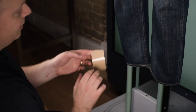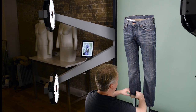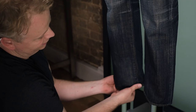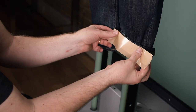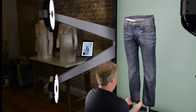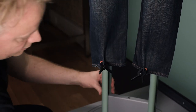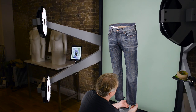One tip is to use some thick double-sided or gaffer tape on the inside of the jean. I'll do a little turn-up here and stick the double-sided tape just around the bottom of the leg and fold it back under. That gives me the opportunity to manipulate that leg and give it a bit more shape. I'm going to do the same on this leg, leaving the double-sided element on for a little more rigidity so I can shape it into a straight leg jean. I'll just add a little bit of a clip, and the appearance from the front is that they're a bit more round and straight now.